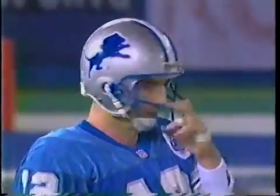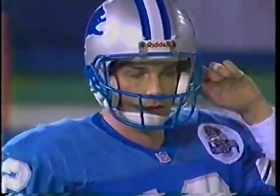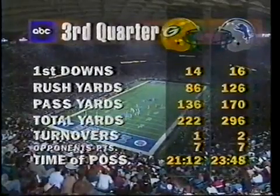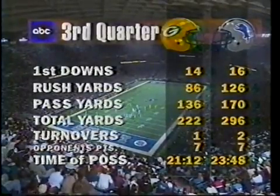Oh, perfect time. All right, second down and about 8 yards to go for the Lions. They are at their own 25-yard line. Brent Perriman is out wide to the right. Roland Mitchell covering him. Here goes Kramer back to throw, and he gets it off the back foot, throws it upfield, and Teague dives and can't intercept it. They were intending a fly pattern for Herman Moore, and Teague, playing center field, came over trying to get to it. It was well over the head of Herman Moore. Yeah, finally they get a rush on the Detroit quarterback, and he had to throw that away. So it'll be third down for the Lions.